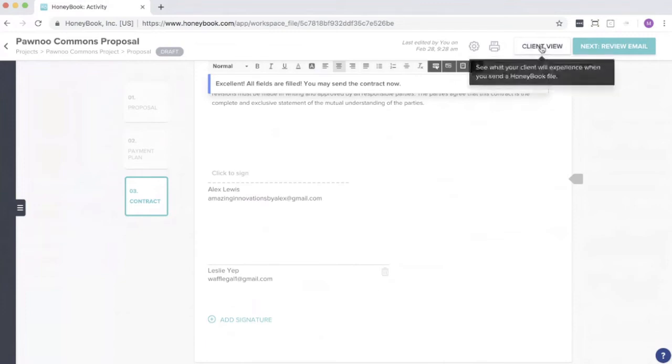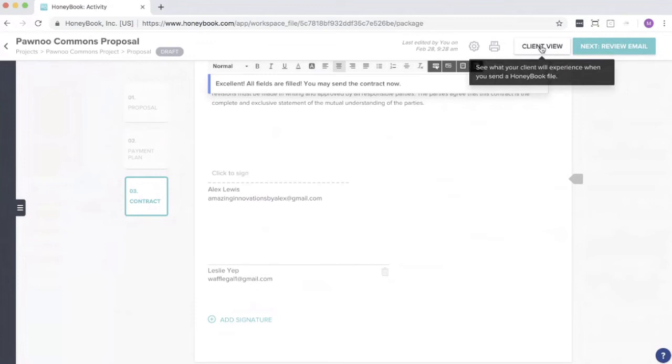And finally, before I move on, I would like to direct your attention to our client view. This is on every file type. You can always click client view to get a sense, not just a sense, but exactly what your client will see. So this is what your client will see when they get this proposal. Scroll past their services, see their payment schedule. You can even continue to the contract and even continue to the payment screen to see what that will look like for them. Click exit when you're finished.